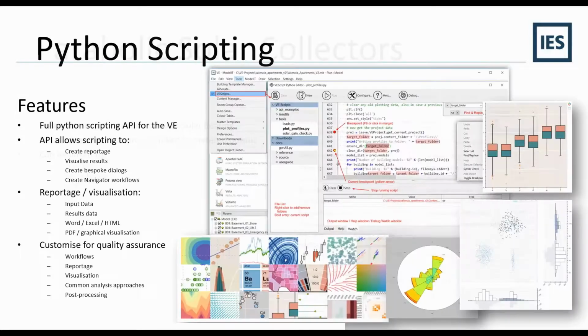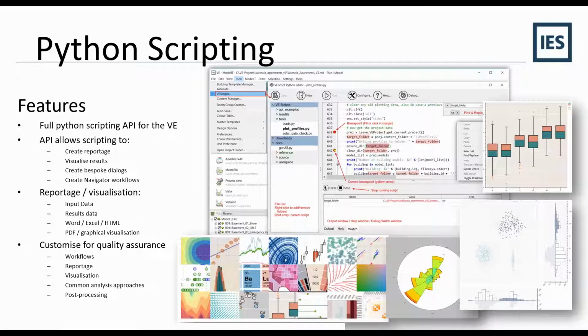Okay, now for another one of the big news items. I said at the start, the ability now to mold the virtual environment to exactly what it is that you need it to do. We know that even with our sizable development base here at IES, we can't do everything for you, and so we're happy to do this. We have changed the API for the virtual environment to Python scripting. Python scripting is maybe more common in the world of simulation than you might first think, and I'm sure some of you listening to this already have experience with this coding language. But in essence, you're able to use Python to fully customize the virtual environment to what you need. It will provide automation, and it will certainly improve opportunities for reporting direct from the virtual environment.